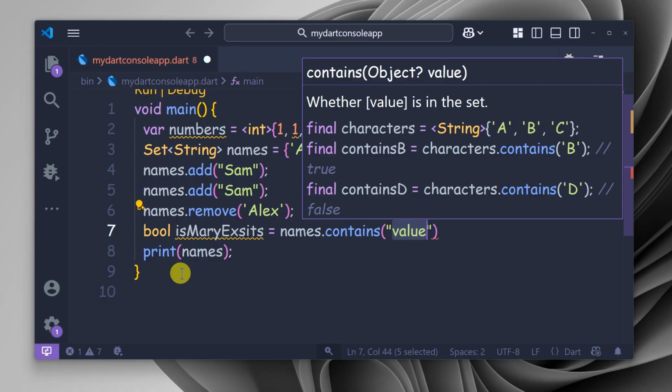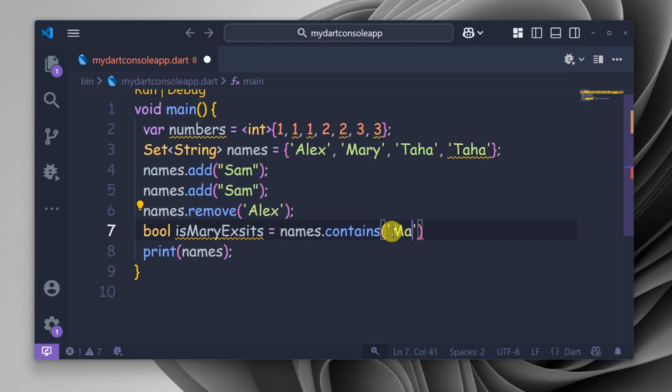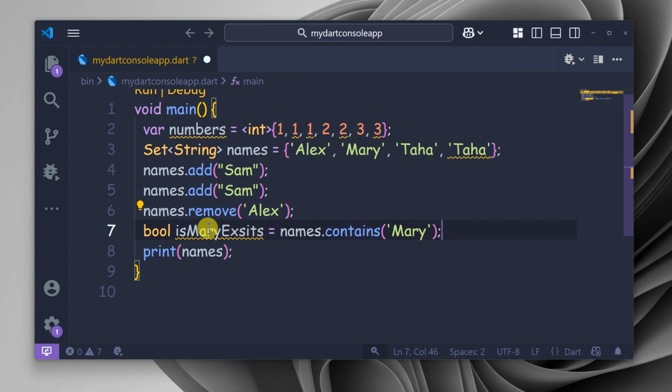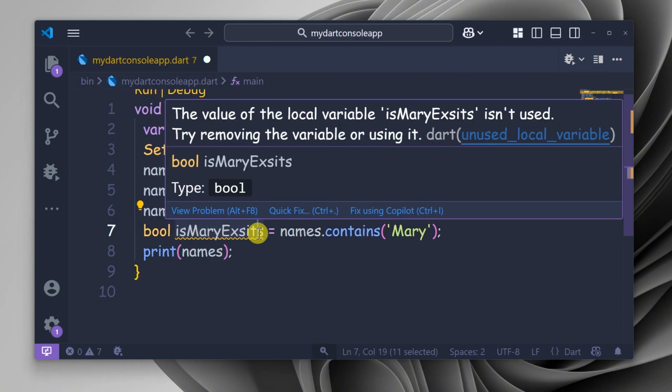Our value is Mary, so here I'm going to add Mary, and this is going to check and return a boolean for us, and this boolean value that is returned is stored in a variable called isMaryExist.